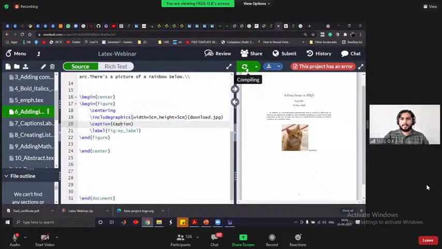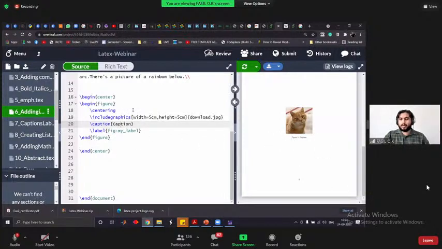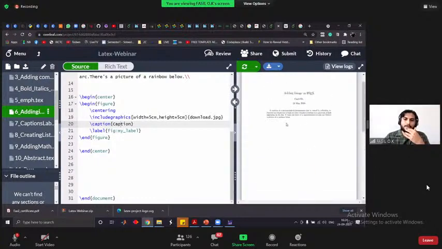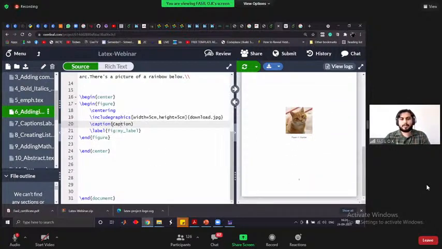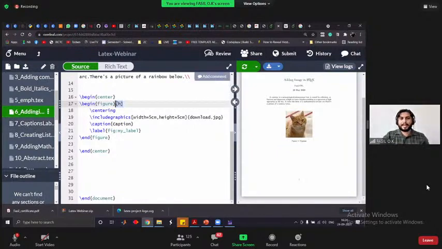Then this is the caption actually. So in this way, you can put the caption and also the labels. So it actually came on the next page. Another important thing is that in LaTeX, it will calculate its own best position, the best fit for that particular image. So if it is not fitting on that page, it will definitely print on the next page. So if you want to put it in the same place, you can use a command. I'll just show you that next. So if I put H here, it came in the exact place. Similarly, there are commands like T and B. So it will put that particular image at the bottom or the top.